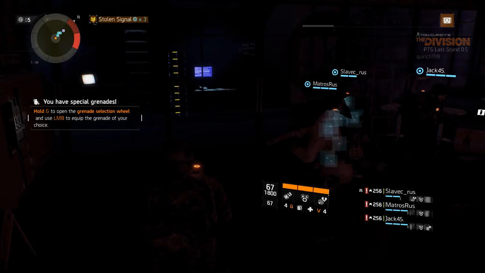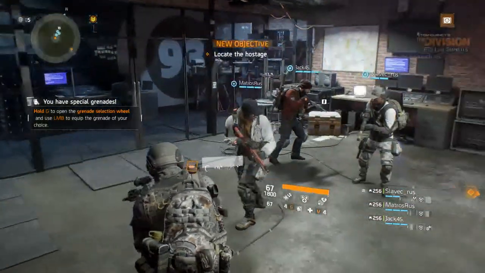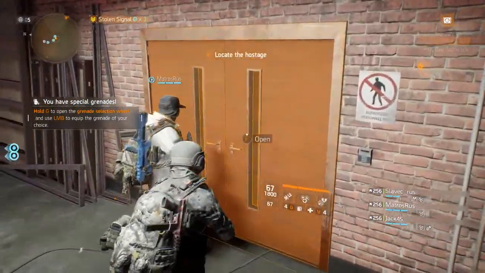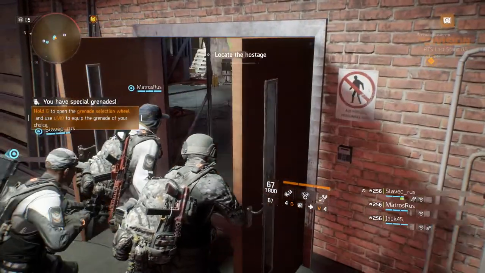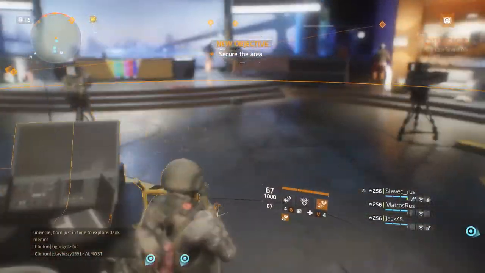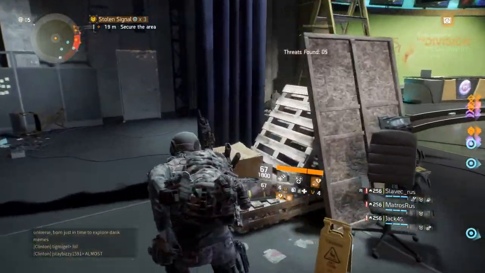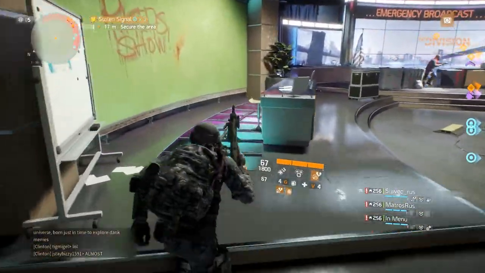So far so good. Hostage. Okay. This hostage is critical. Get her out of there. You can shoot him first. There's not much cover here. This flanking attack is probably best.